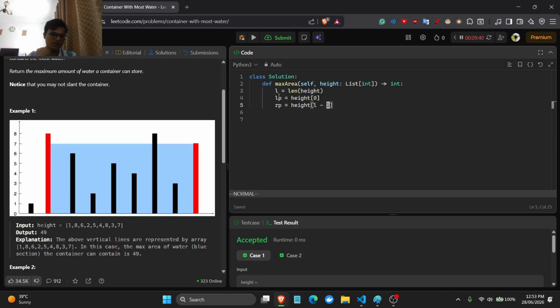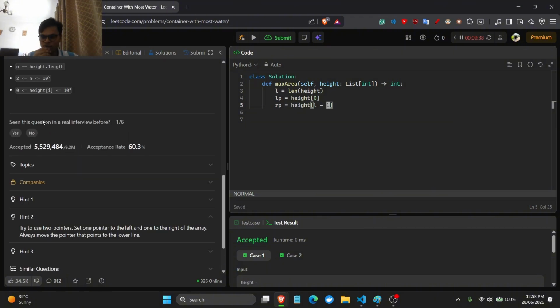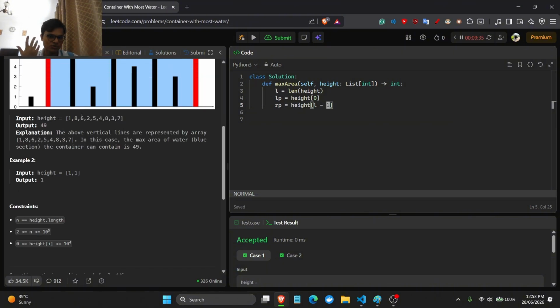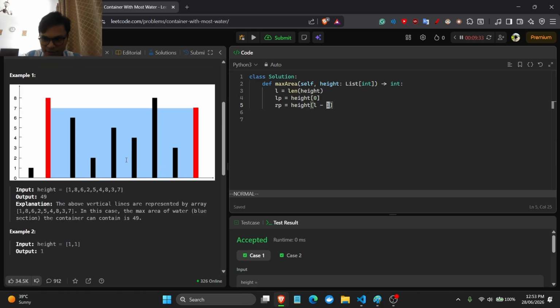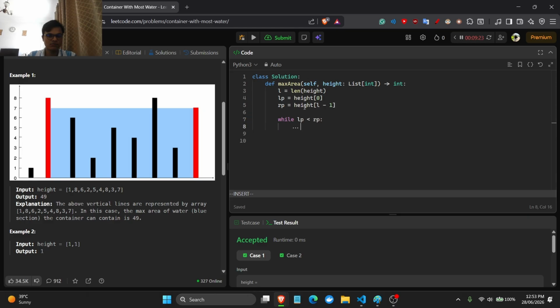So you have L minus 1, and as you know the length is at max 2, so 2 minus 1 is 1, so that is great. And we want to run this loop while left pointer is less than right pointer. Yeah, that makes sense. We don't want them to cross each other because then that would be dumb.